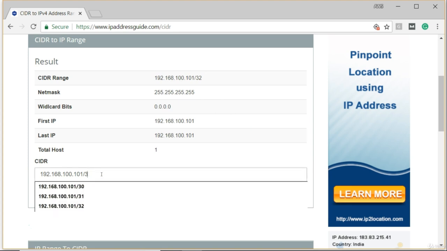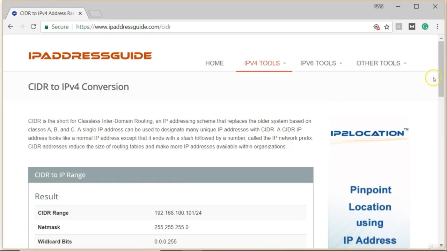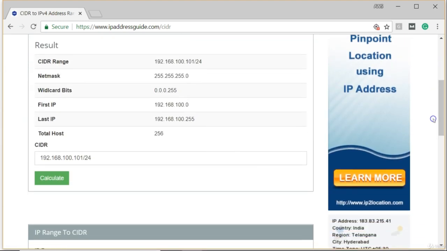Suppose if we are putting it as 24, so 24 means it's 256. The number of IPs in this CIDR will be 256. It starts from 100.0 and it will go on till 100.255.